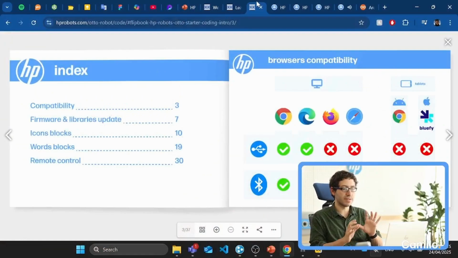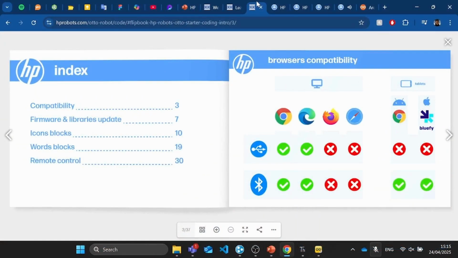One of the things about our apps is that they are web-based. That comes with a lot of benefits, mainly that it doesn't need installation. It works on almost every computer. You just have to be careful about what browser to use. So here we have selected browsers. Chrome will work anywhere, including iOS devices.